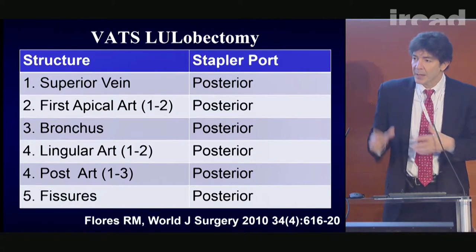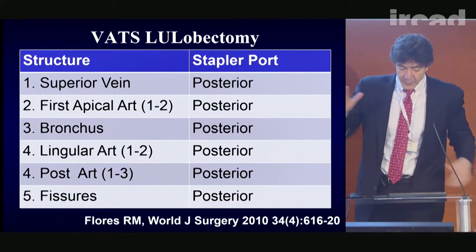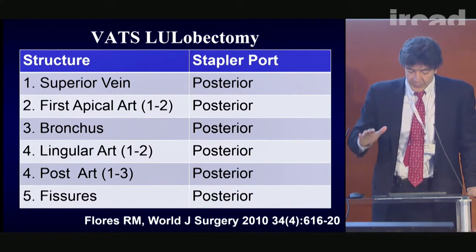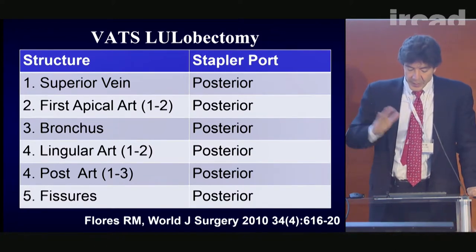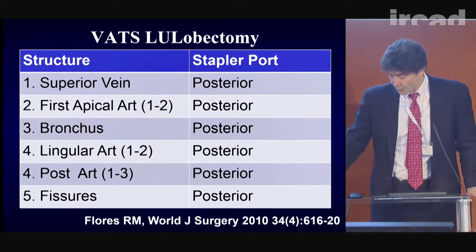And then on the left side, we always do it the same way as well. Superior vein, first apical branch, bronchus, lingula, posterior, and then the fissures. All of these staplers are placed through the posterior port.